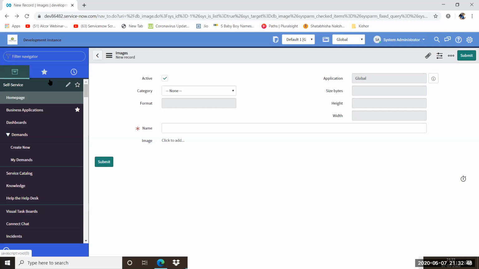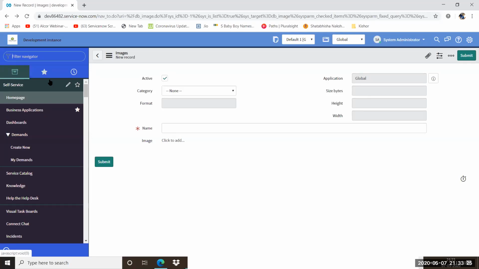The main important things are adding the members to the group, creating the various roles, and creating the SLA. This type of work generally comes to the administrators. Inactivating a few of the choices from the service catalog, and configuration changes at the dictionary level and table level, can also be given to the administrator. Other than the coding and writing the functionality, all the rest can be given to the administrators.